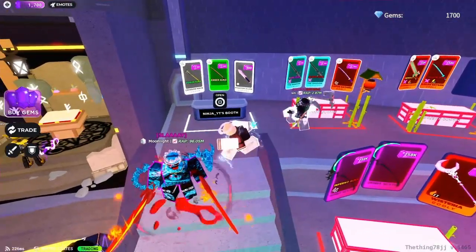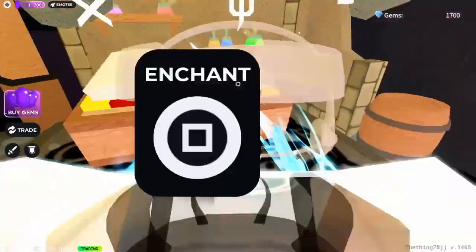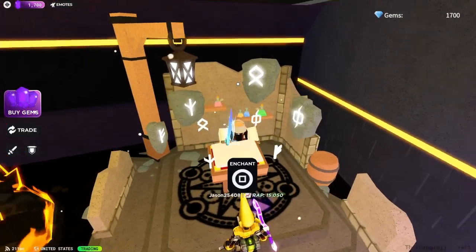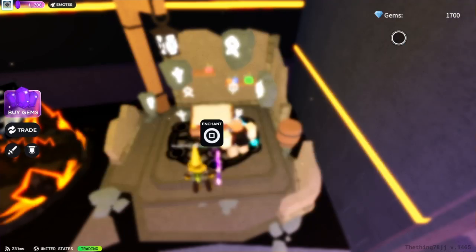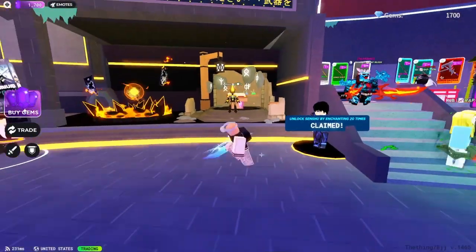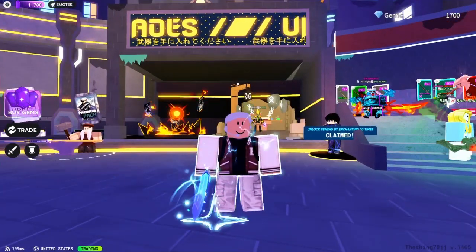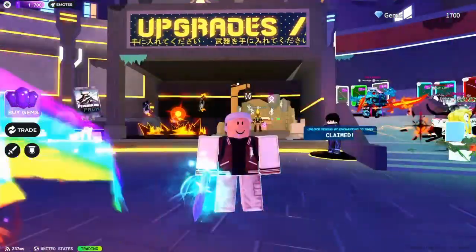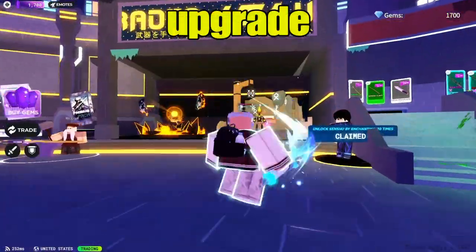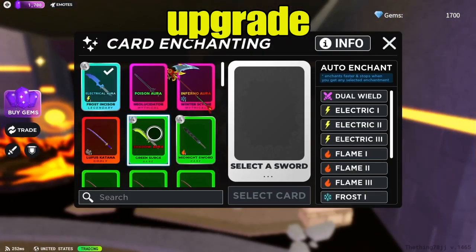Yeah, except what am I missing? Oh yeah, here. What you do, the enchantments. Now this is incredible. Now trust me, this is worth it. So let's get into the upgrade hub. Alrighty, this is the final part of the training hall. So as you can see, this is pretty crazy.